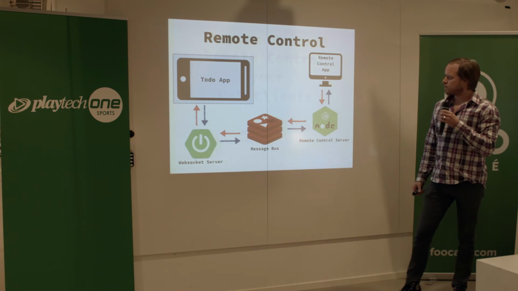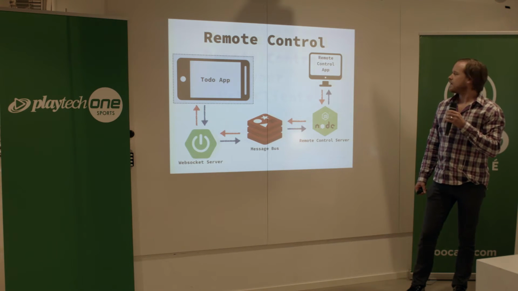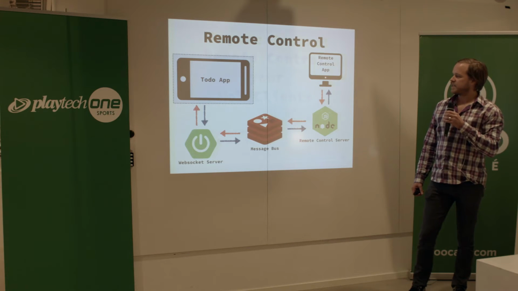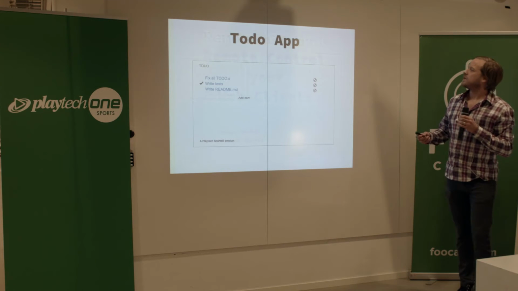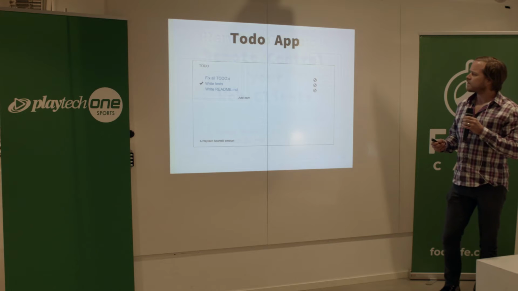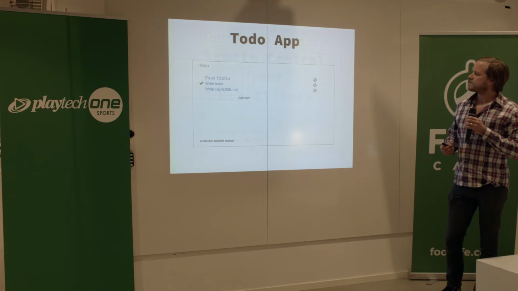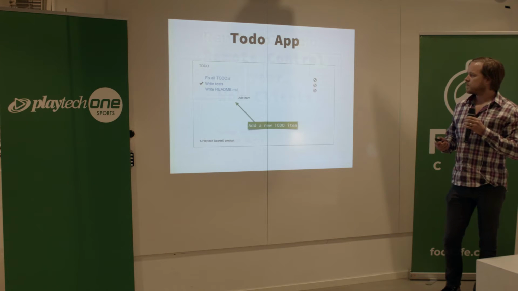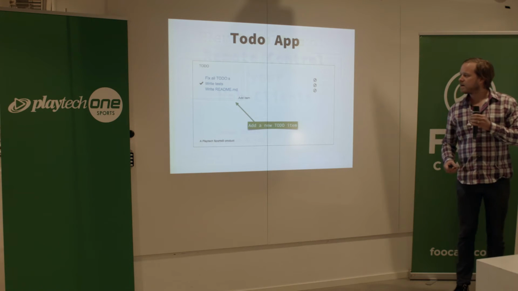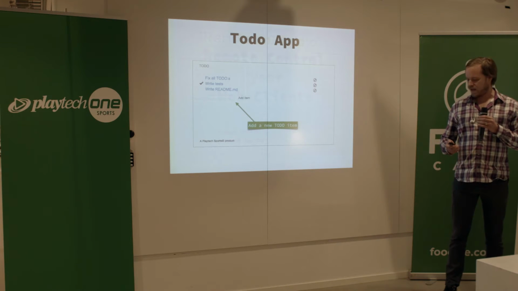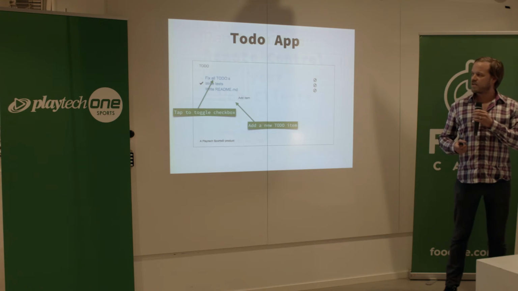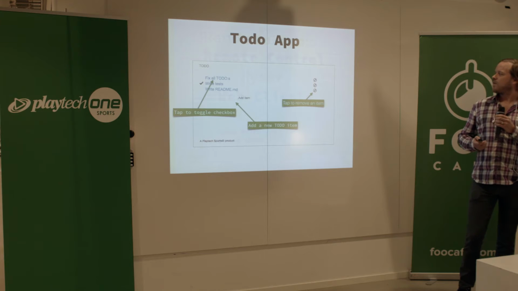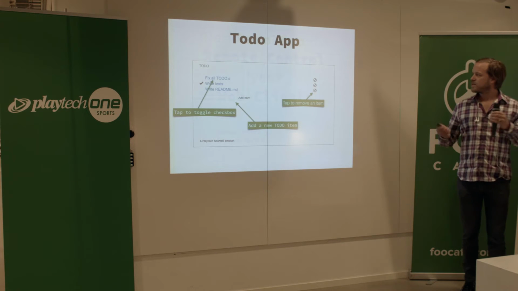We will go through these 5 boxes and look at a few implementation details on all of them. The goal here is to build a small application on React, which will have a list of to-do items. You will be able to add new items by entering text in the input box and pressing add item. You will have the items tappable, so you can tap them to check and uncheck the box, and you have a remove icon to remove the items. And this is a normal to-do app.